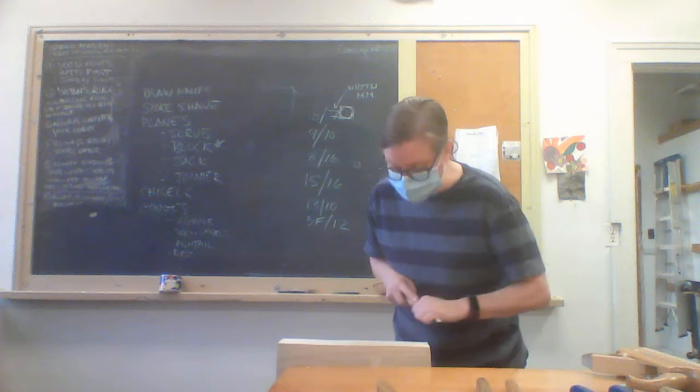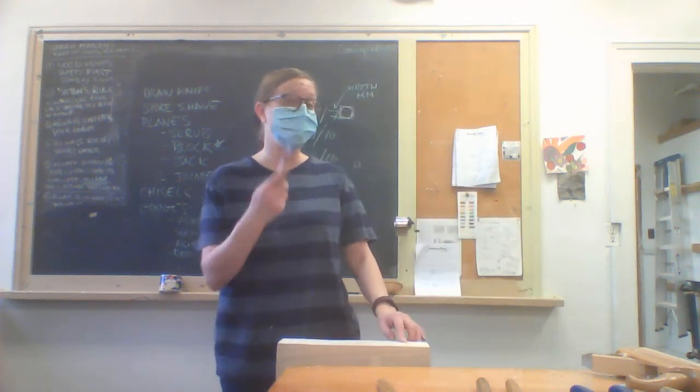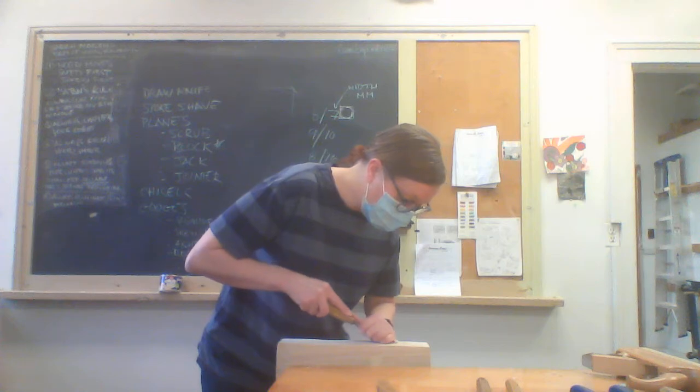So let's say I wanted to accentuate my bandsaw mark here. I could do that just by coming in and carving a little bit more. Ooh, so much fun.